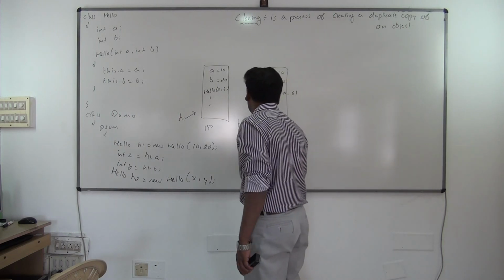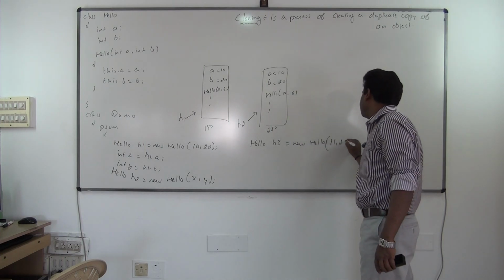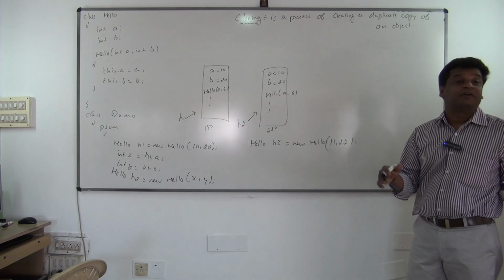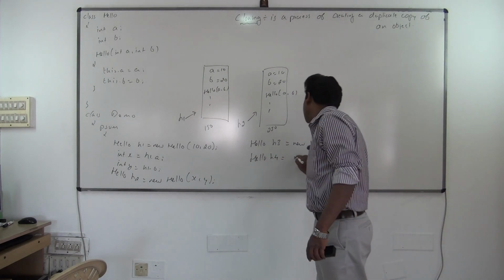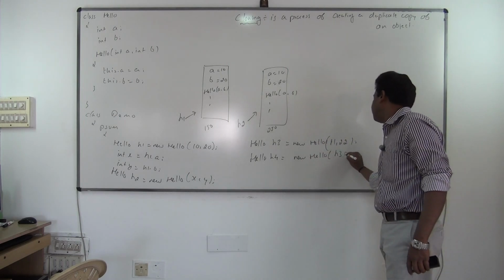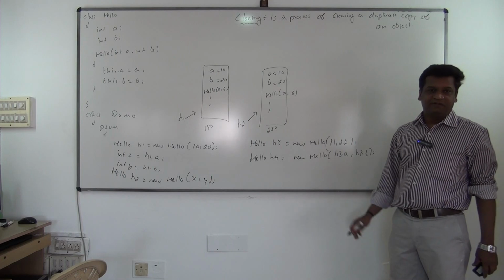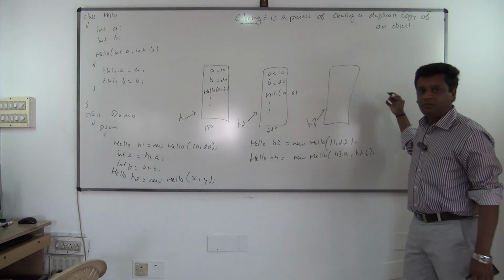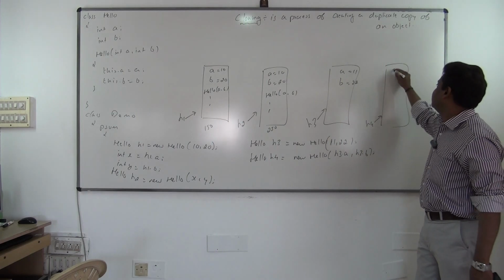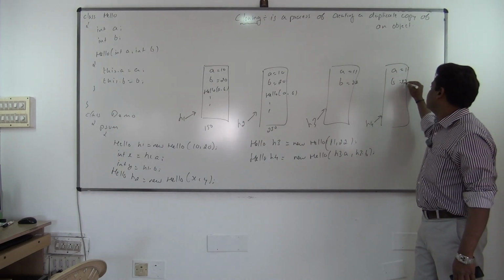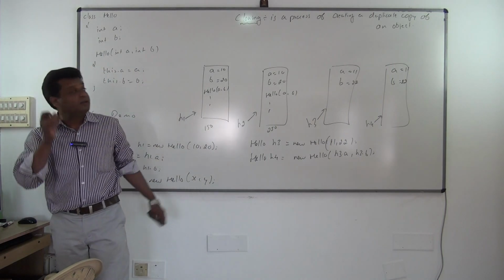Now supposing I have one more object, Hello h3 is equal to new Hello, and the values will be something like 11 and 22. So one more new object it is. I want to create a clone of the h3 object. Same process you have to take. Hello h4 is equal to new Hello of h3.a comma h3.b. Directly you can write it this way also, instead of accepting values and doing it. Now h3 and h4, two objects will be created. First h3 will be created, and now you are creating a clone of h3. The value of this is 11, 22, and the clone of h3 will also have the same values. So h4 is a clone of h3, h2 is a clone of h1, like this. Understood? So this is what creating a duplicate copy of an object means.